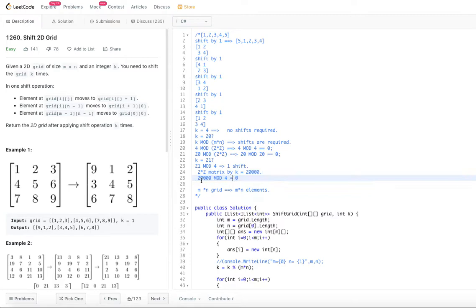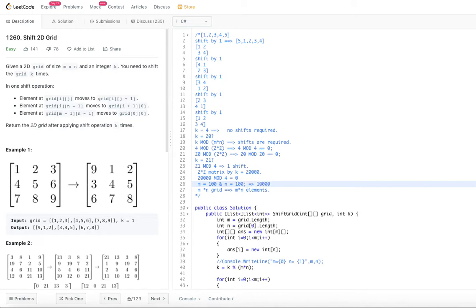So finally, the number of shifts we are going to calculate is k mod m by n. That many shifts we need. But do we actually need that many shifts is another question. Say m is equal to 100 and n is equal to 100, for example. That means you have 10,000 elements.